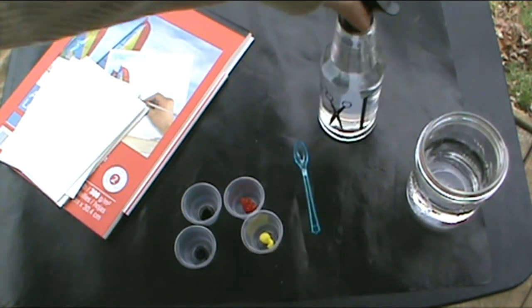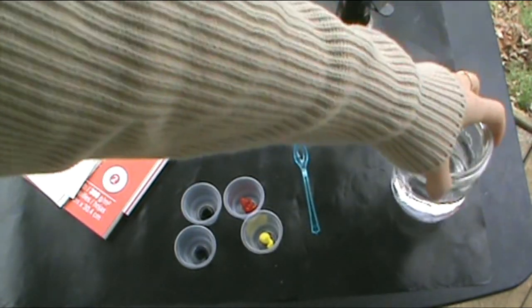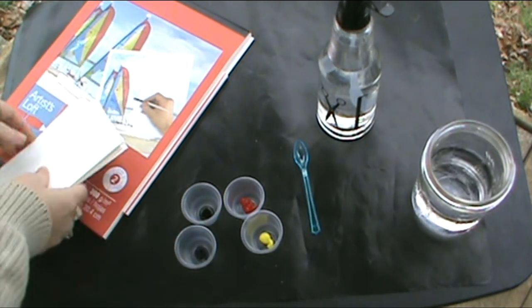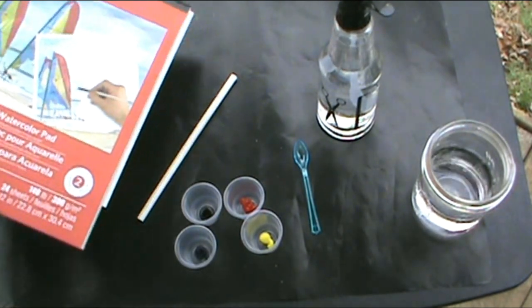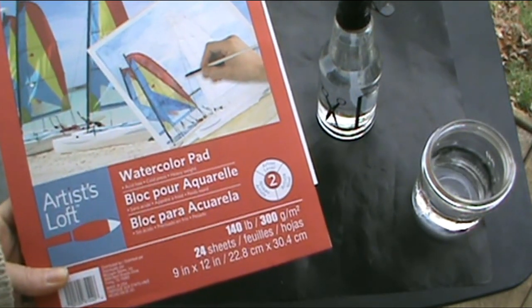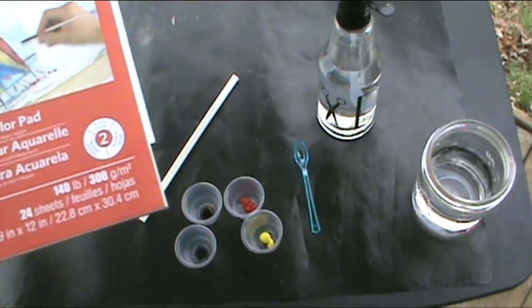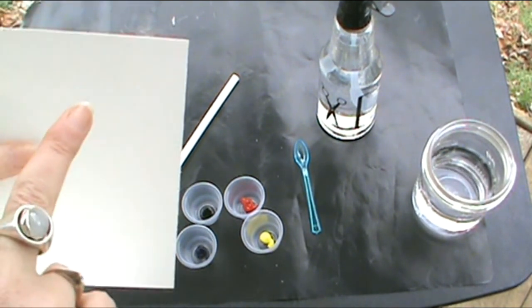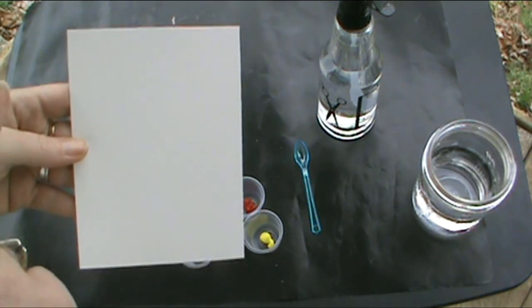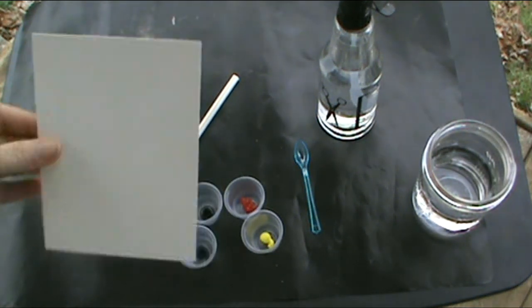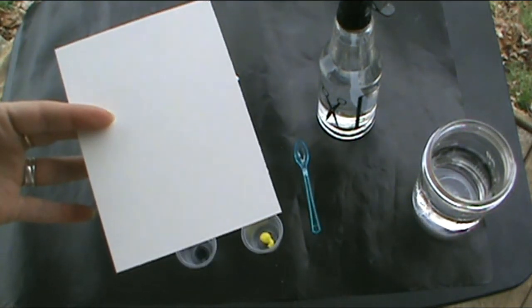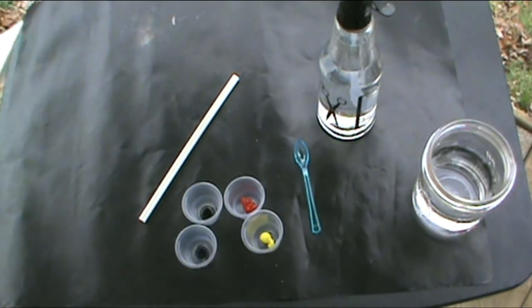I have a spray bottle that I'm going to use and also just a jar of some extra water to hydrate these more and make them inky. I'm using just this artist's loft paper that was gifted to me a while back just to use it up. And it is the 9x12. What I've done with those is just gone ahead and cut them into four. So it was four and a half across the top on the 9 side and then directly in half at 6 on the other. So you get four sheets out of one sheet of paper.